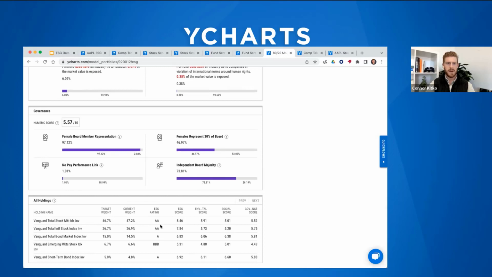Yeah, exactly. It's really helpful that we put the current weight right next to the score and the rating here, because you might say, well, this triple B is the worst, but it's actually only about 6% of my portfolio. Exactly. So by elevating one of these A's or double A's to a triple A, you might actually have a more meaningful impact on the portfolio. Absolutely.